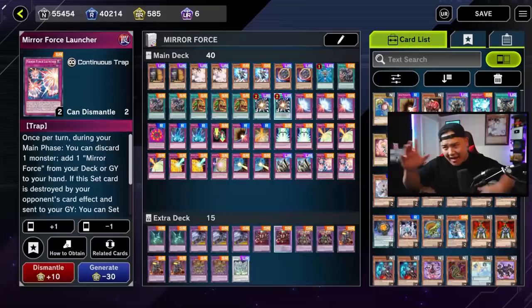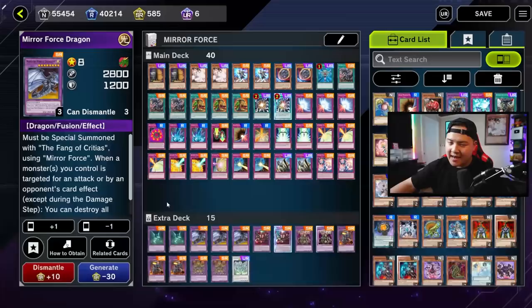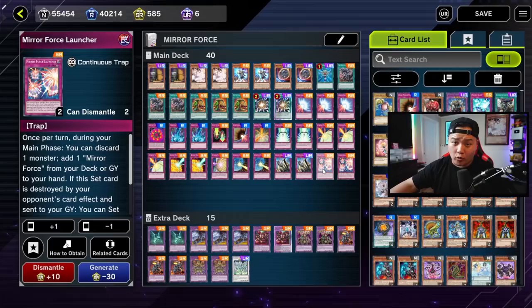All right, guys, here we have it. This is the deck list right here for the Mirror Force deck. The whole goal of this deck is to play defensively with all the Mirror Forces as much as possible. One of our main ways to inflict damage to our opponent is using cards like Mirror Force Dragon. Like I explained earlier, you use Fang of Critias, send Mirror Force to the graveyard, summon, of course, Mirror Force Dragon. And with the Mirror Force Launcher, you can discard a monster card to reset the Mirror Force so you can recycle Mirror Force every single turn, so that your opponent will be scared forever to attack you.